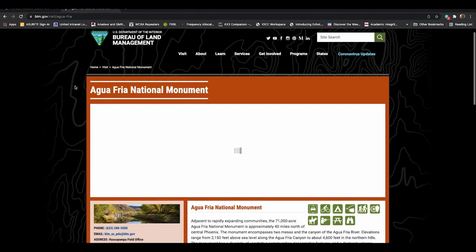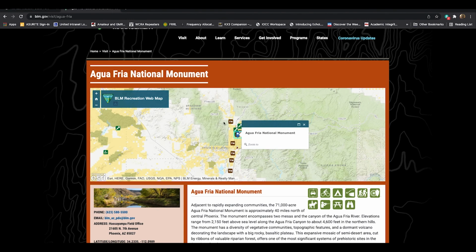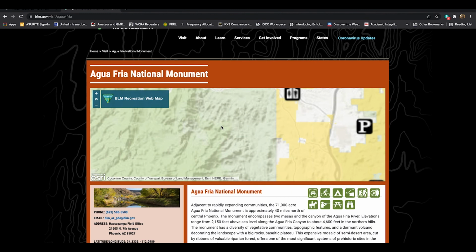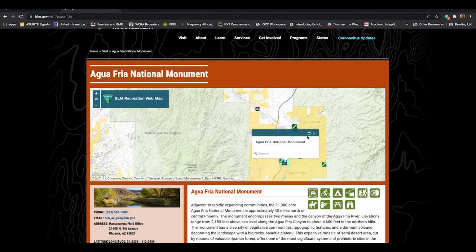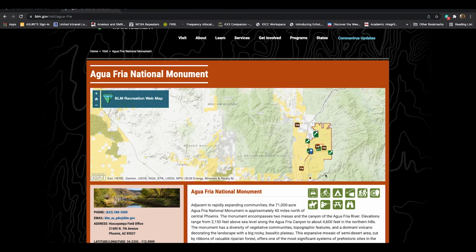And we'll see that the Agua Fria National Monument is managed by the Bureau of Land Management, and it's a big area. Excuse my zooming in and out because I'm trying to get the boundary markers to show on this map. And again, these red markers show that it's a big area. So you could be anywhere from Black Canyon on the south to halfway to Flagstaff on the north and still be in the Agua Fria National Monument. Something to keep in mind.